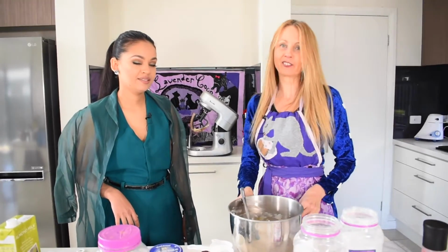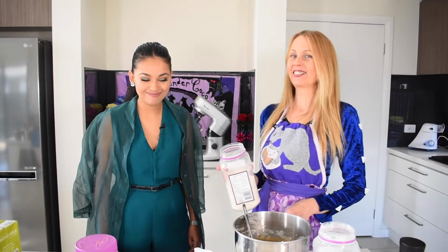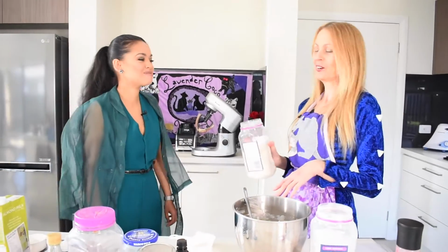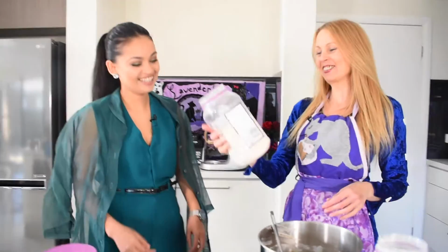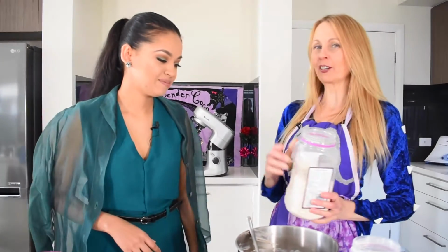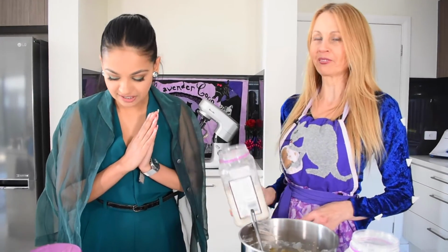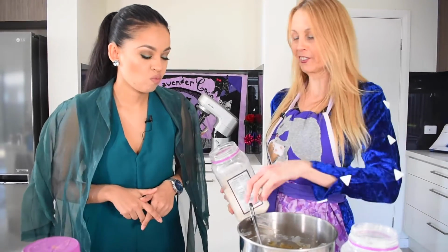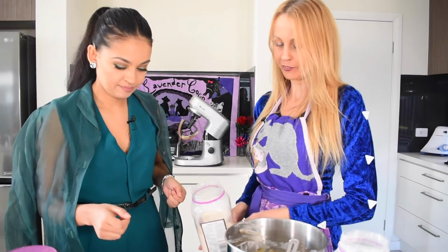Right, now we've got to put in the flour. It is oat flour. So none of that nasty refined white flour. Did we get high during the break? This is made of oats. Okay. So I've just taken rolled oats and blended it to form a flour. Delish. And as you know, oats are very good for you. Yes. So we're going to use 2 cups of the oat flour.